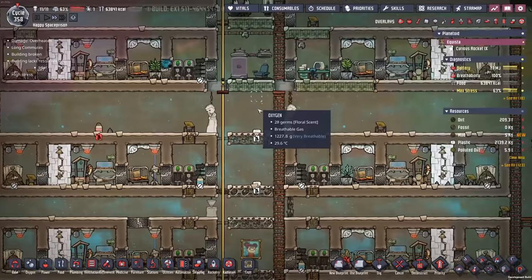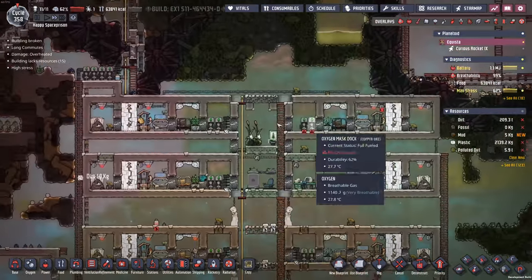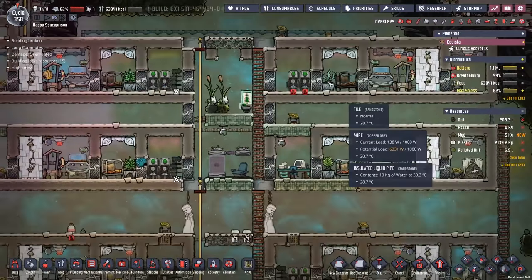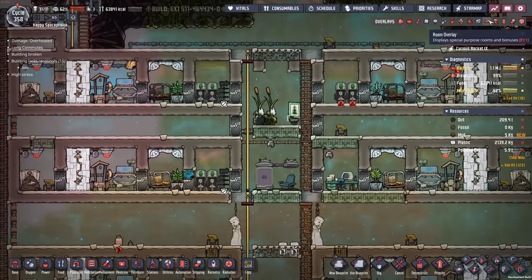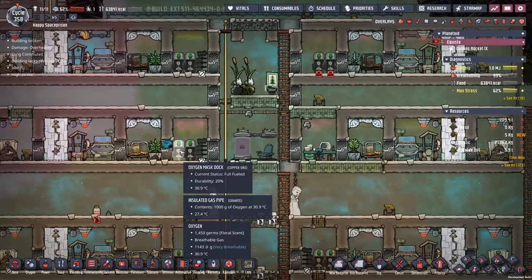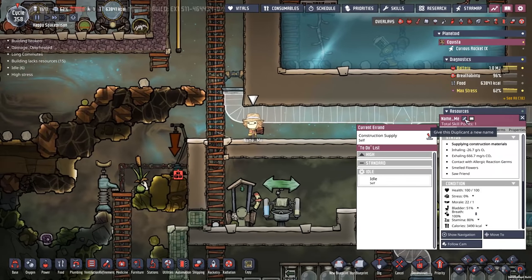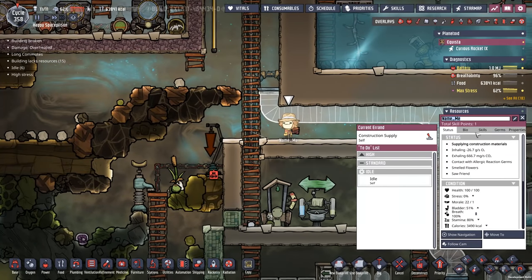All right, I'm also trying to figure out where I am going to go with my new arrangement here, because I did finish up the other apartments up here. So I now have room for 12 duplicates here. I only have 11. And I've got a new one named Name Me. I'm going to rename you. Your name is Emily.